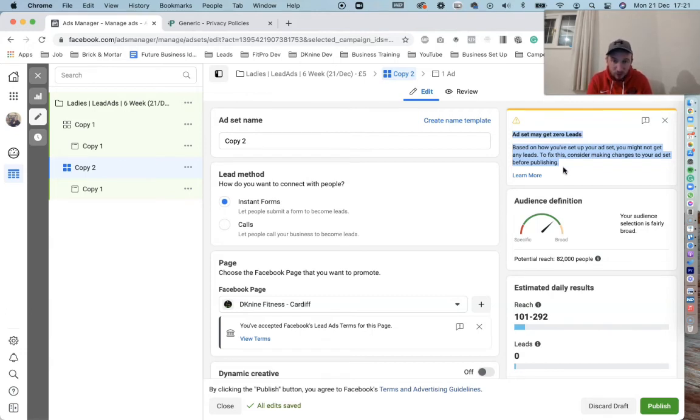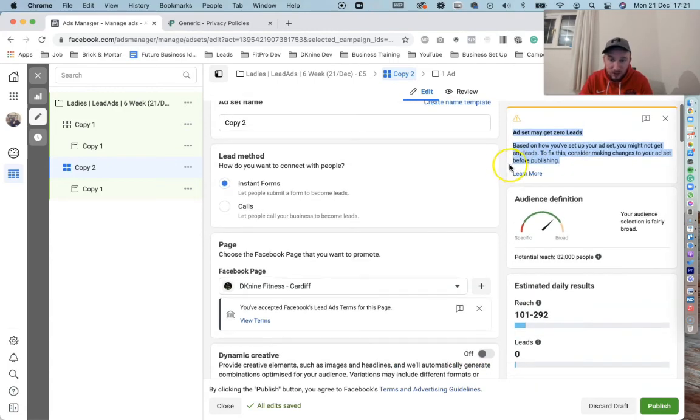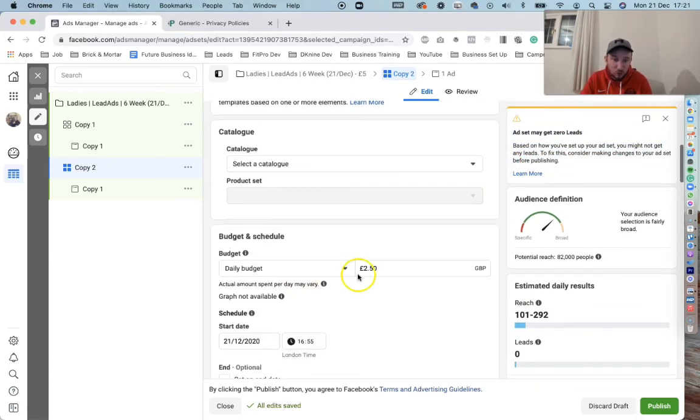If you've been running ads before, you should know roughly what it's cost you before. So from just experience, if I'm spending, let's say, $250 a day, every 2 days, I should be generating at least one lead from this Facebook advert. So usually in the UK, it's about £5 a lead. If you went with that as an average from this campaign itself, £2.50 and £2.50, we should be getting at least one lead.